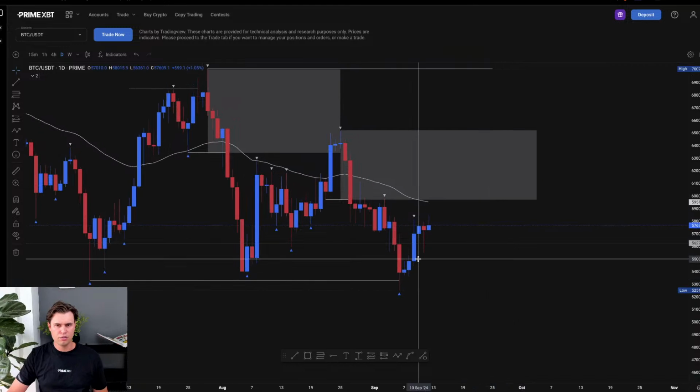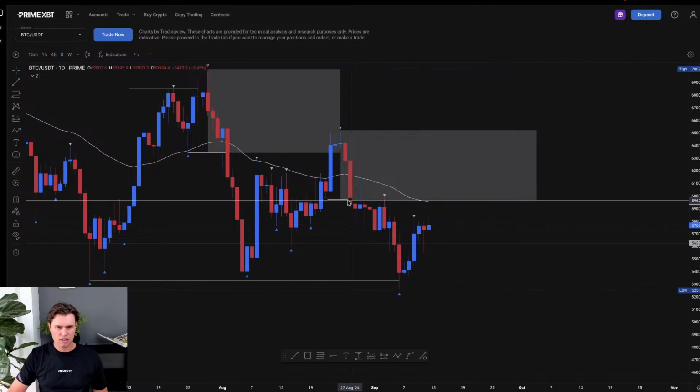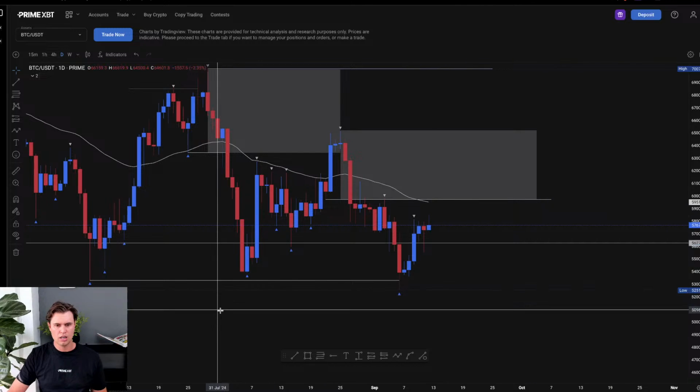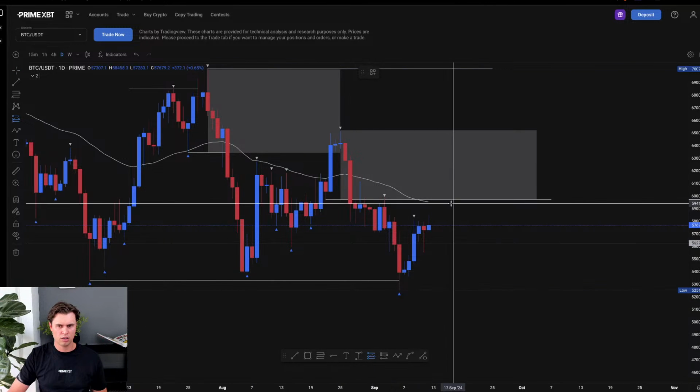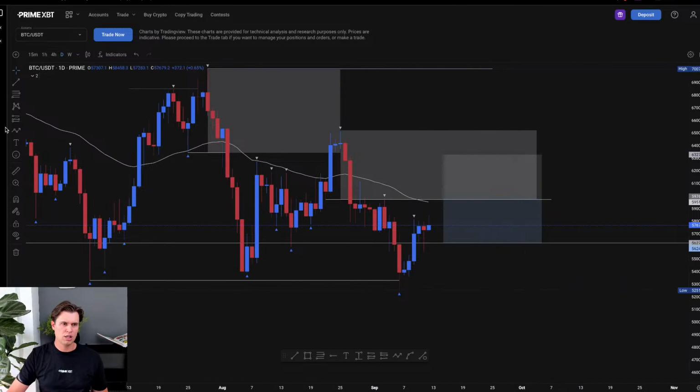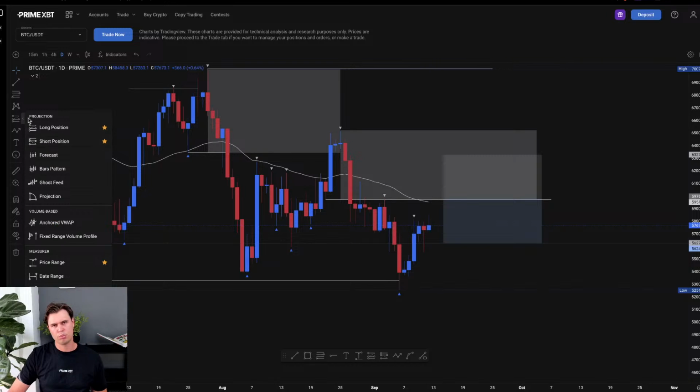So obviously price has a sort of entry over here, which would be around say 59,500. If I wanted to short the market from there, I would use something called my short position tool. It's pretty easy to find. You literally click over here. You can see it's called projection, right? So you have your long position tool as well as your short position tool. In this scenario, I'm looking for potential shorts.